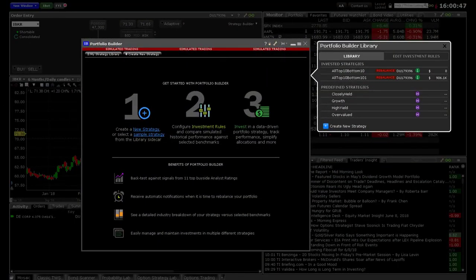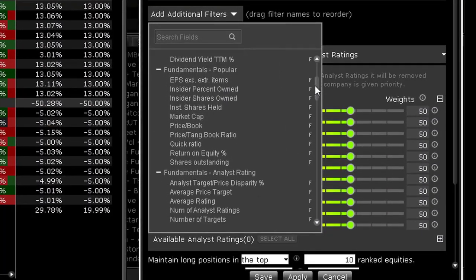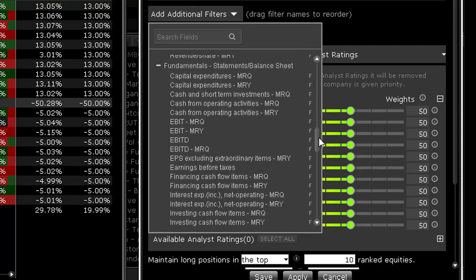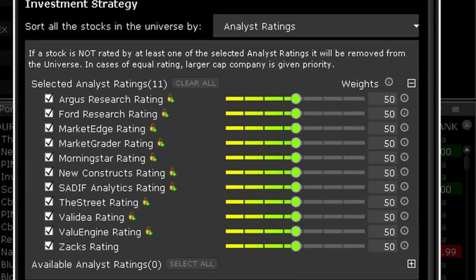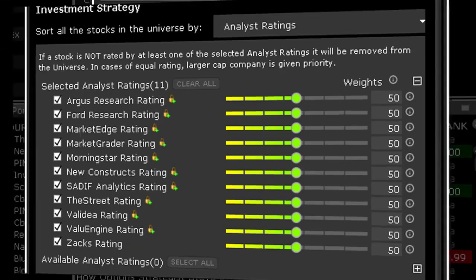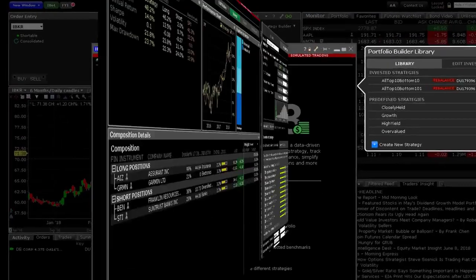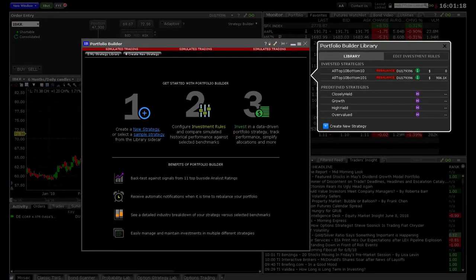The Portfolio Builder enables users to build a strategy drawing upon a universe of stocks and by selecting from more than 60 financial criteria to include or exclude companies that meet your filters. Plus, users may incorporate the stock ratings of 11 highly regarded research providers in order to devise a long-short portfolio of names to invest in. Use a variety of financial criteria to help select the portfolio of stocks. Then, review the performance of your models over time, compare to common benchmarks, and even optimize the conditions.